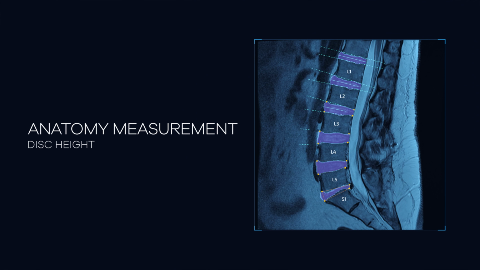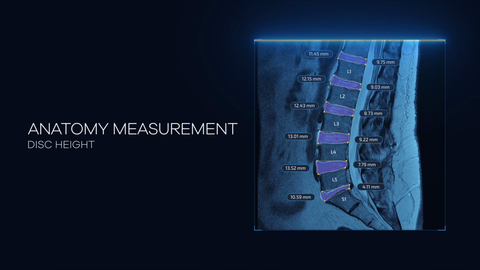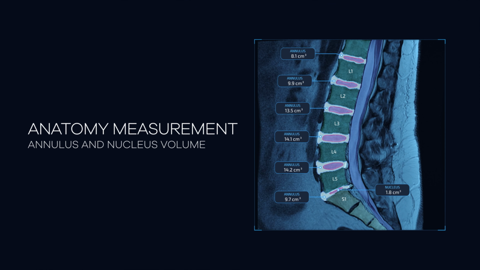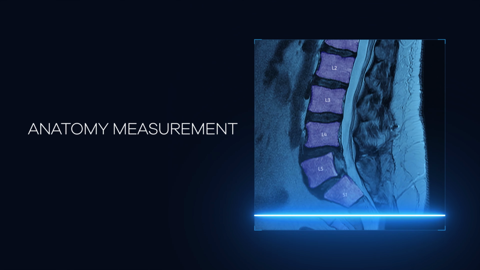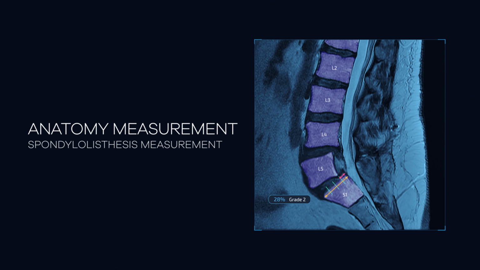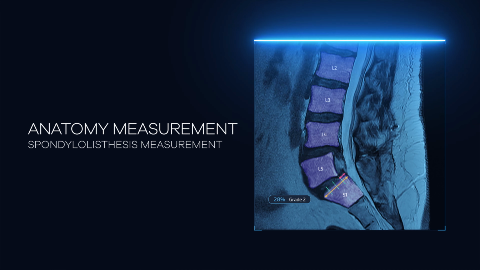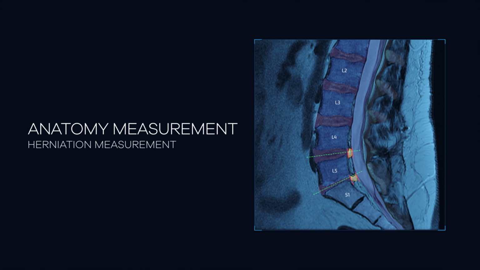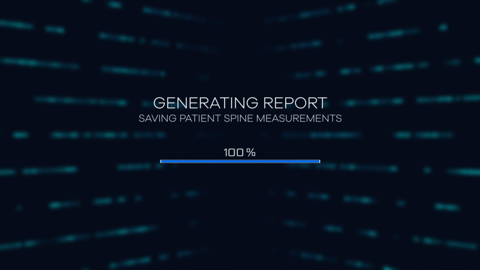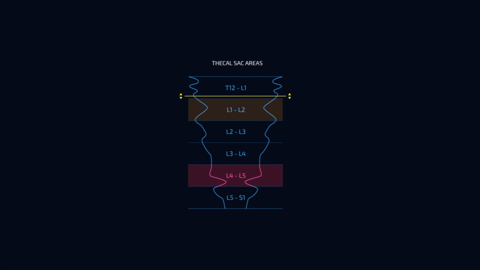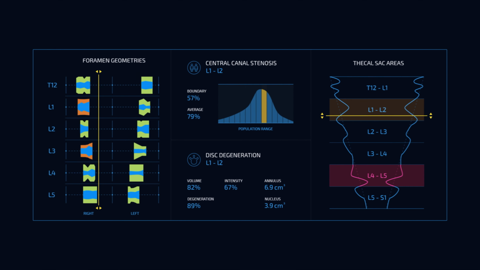The disc is also quantified, including height measurements, volumes of the nucleus and annulus, and pixel brightness representing hydration within those structures is assessed. Alignment parameters on the MRI can be computed looking at lumbar and segmental lordosis and spondylolisthesis. A measurement of disc herniation outside the end plates is also computed. The result of this analysis is a structured dataset of key pathology biomarkers that can be saved to the patient record and used for population analytics.